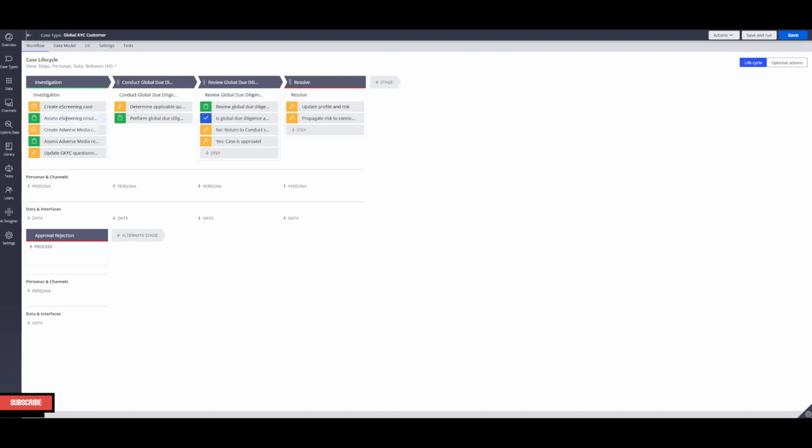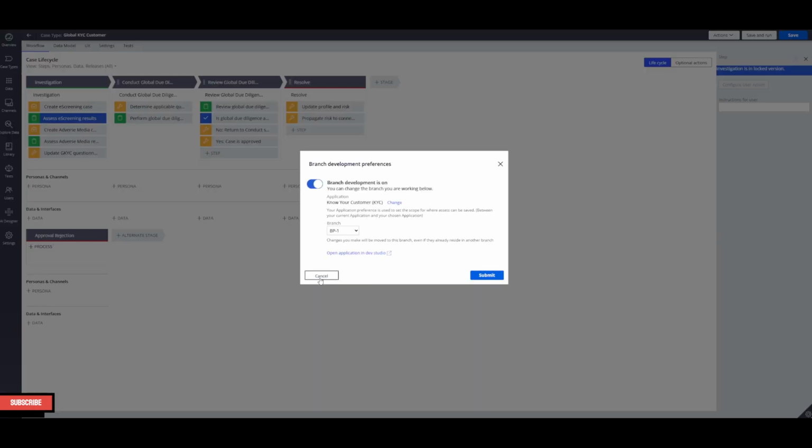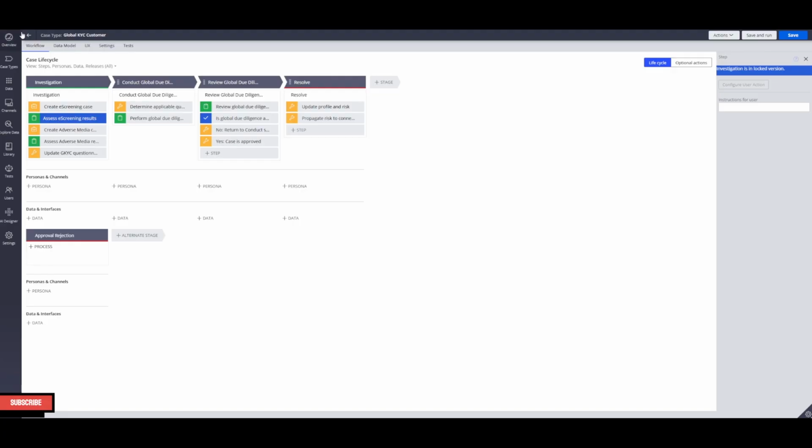It's very important to know why the investigation is in a locked version. Why is it locked? Let me check it out.